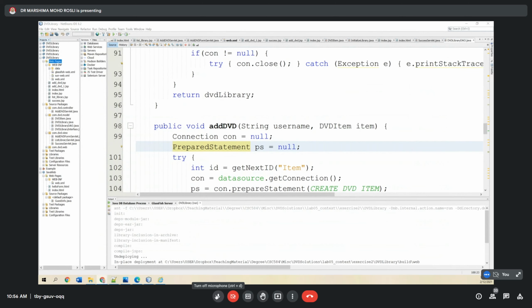Tak ada apa? Sorry, what do you mean? CSS?